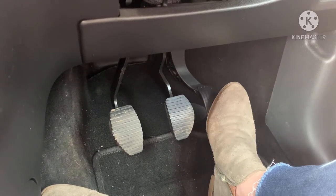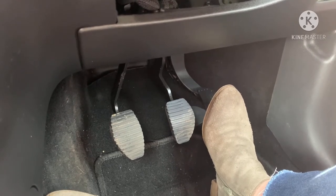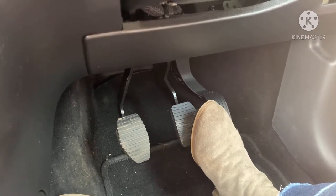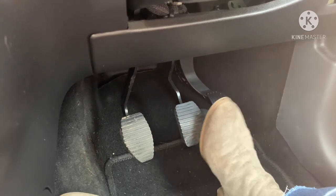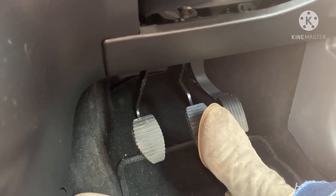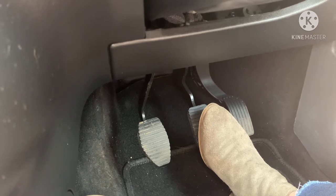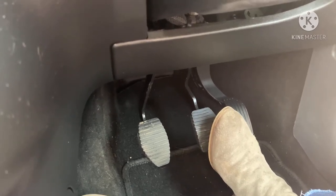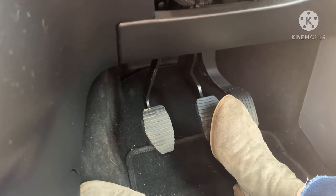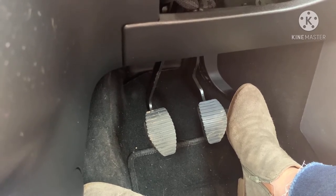If you want to slow down a bit more, you're going to have to use the foot brake. You use your right foot on the foot brake — you transfer your foot from the gas pedal onto the brake. You don't slam your foot on the brake, just as you wouldn't slam your brakes on a push bike. Slowly come off the gas, transfer your foot to the brake pedal, lightly press it and slowly increase the pressure to slow down, or a bit more to come to a stop. When you press the brake pedal, your back brake lights come on as a signal to people behind you that you are slowing down.